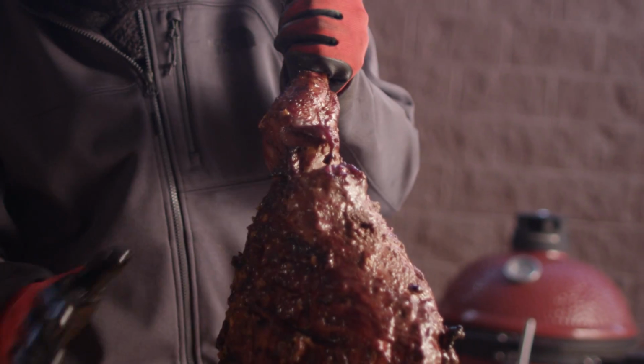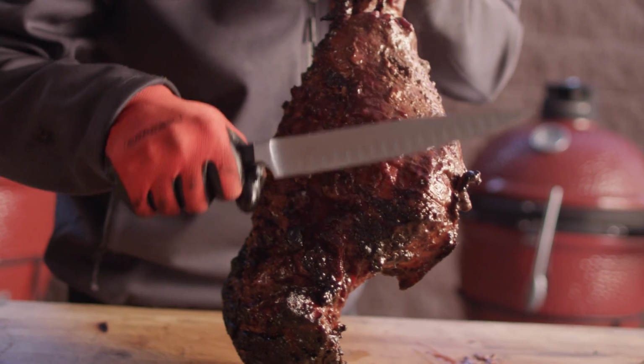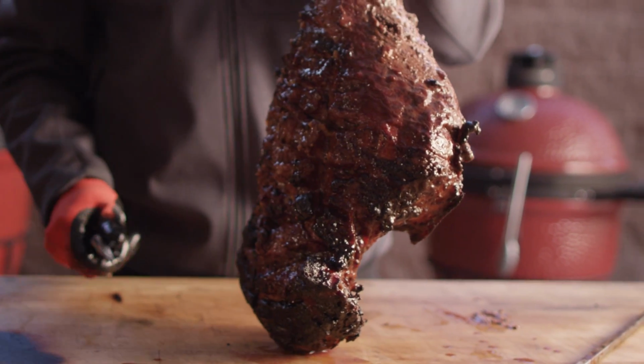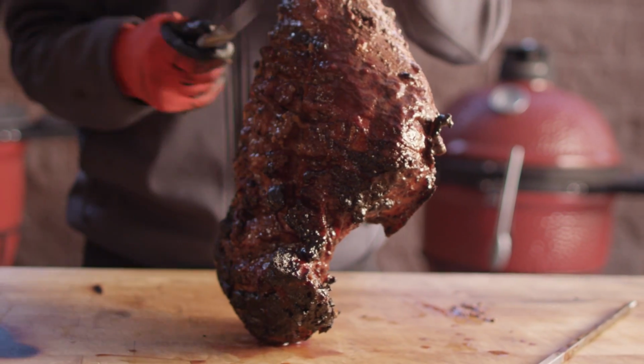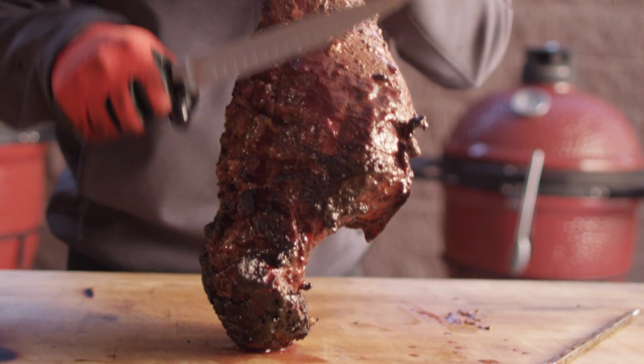So when we're carving this guy, and we're going to let it rest for just a couple of minutes, we're going to start on the outside and start carving down, and that'll get us across the grain. We could even slice towards the bone and then come down if we wanted to have smaller pieces.